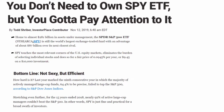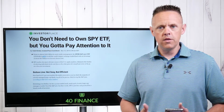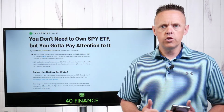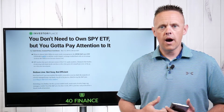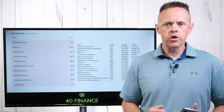Now, 92% of active large cap managers, I don't think that would represent all ETFs, because he's just doing large cap funds there. So a little play in those numbers, but the bottom line is that it has always been the challenge to beat the S&P 500. The SPY represents the S&P 500. So if you don't know anything about the stock market, but you know that you're interested in investing, the S&P 500 / the SPY is an affordable way to jump in without really having to even know anything, basically.